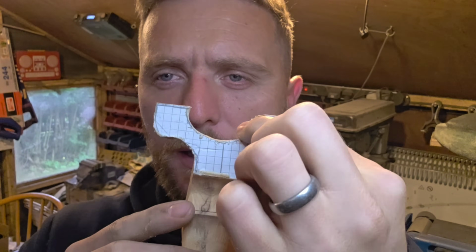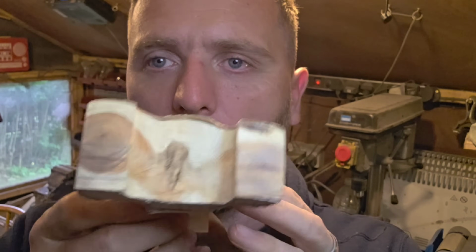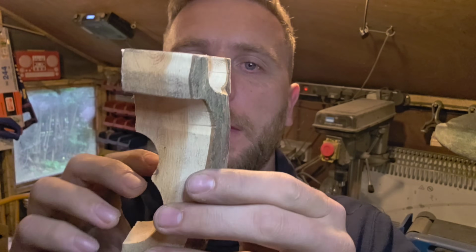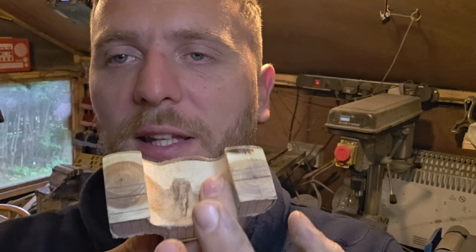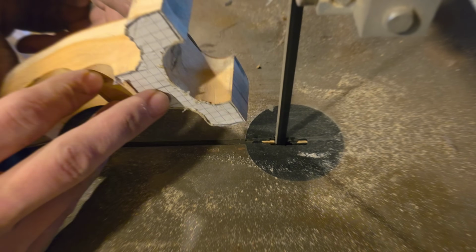But as you can see here and here, we've got a little over 10mm. But obviously we've got quite a lot of width there, so it's safe. But I need to thin the tips without eating too much into this depth. Because if I do, it'll be too weak, it'll be no good, it'll be scrap. So let's not do that, let's get these tips ripped down to the size that we want them.